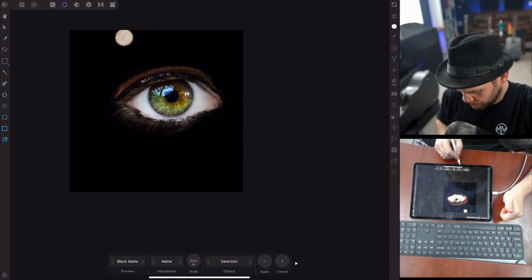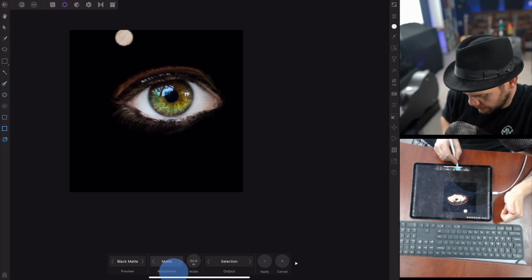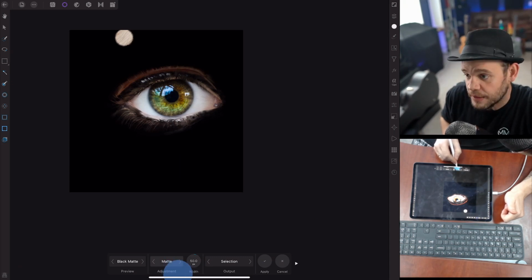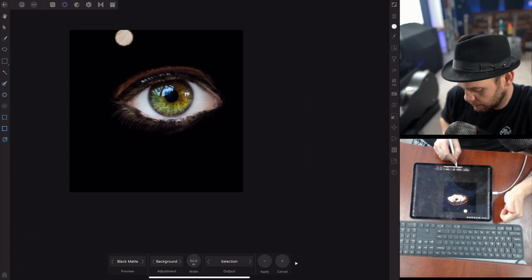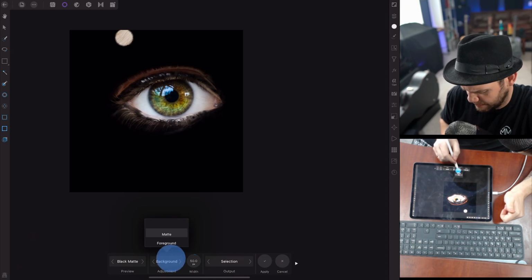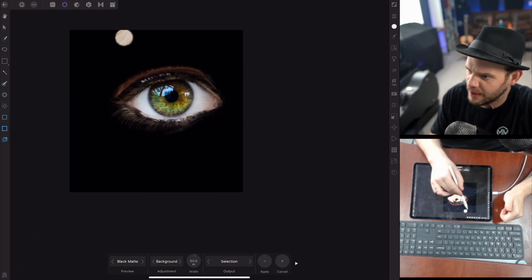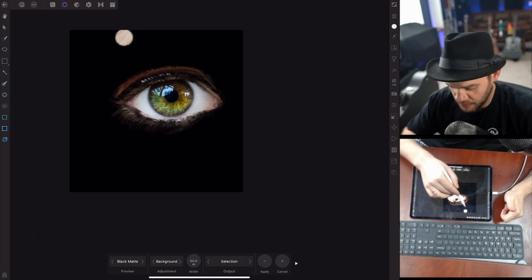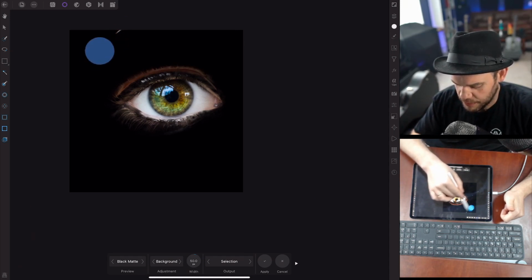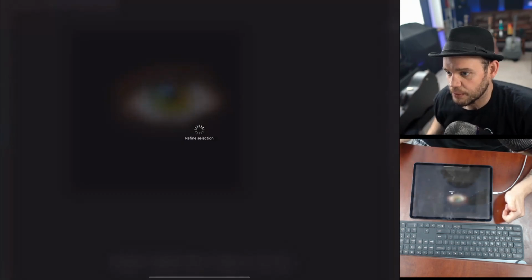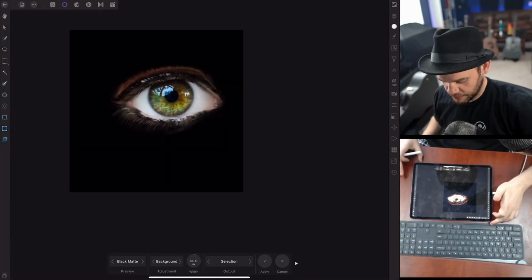So what I'm going to do is, next to the preview options, I have this adjustment tool. It's set to matte by default, and I'm going to change this right now to background. There's a few options in there. If you click on it, you get a menu: foreground, background, feather, and matte, I think. This is a slidey menu. Let's change this to background. And now I'm going to paint over that area where I obviously accidentally touched with my pencil and tell Affinity this really was the background and we don't want that to be in the foreground. It does some selections and tries to help out there.